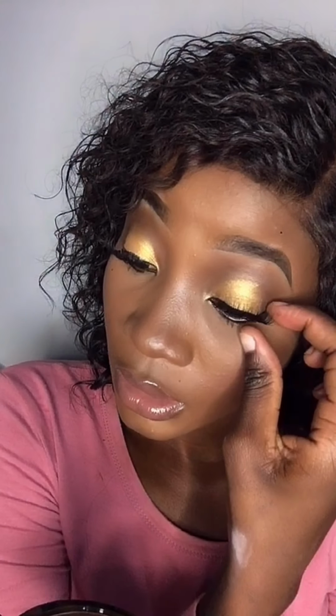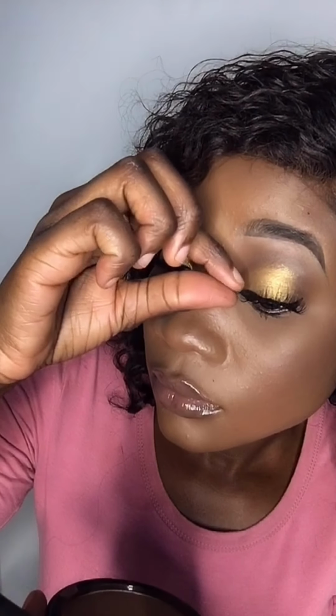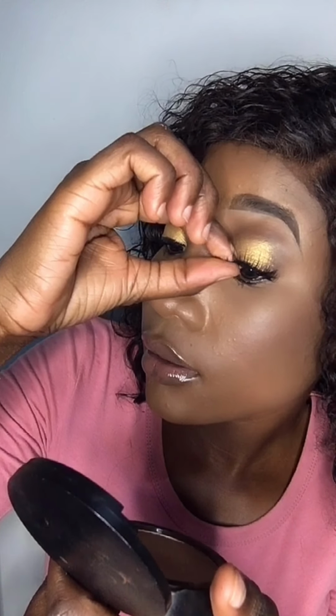Okay, so if there is a gap, the second trick is to press down the actual lash and then let it go. If this has come out, not a problem. So you press that, go in between, and press that together.